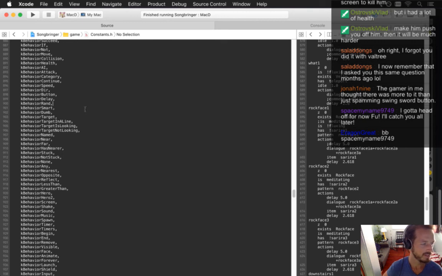Oh, really? I know, Jonah, right? There's got to be more than just spamming the sword button. Yeah, that boss is probably the one that's kind of the most easy to be spammed so far. So I really do got to work on that boss.